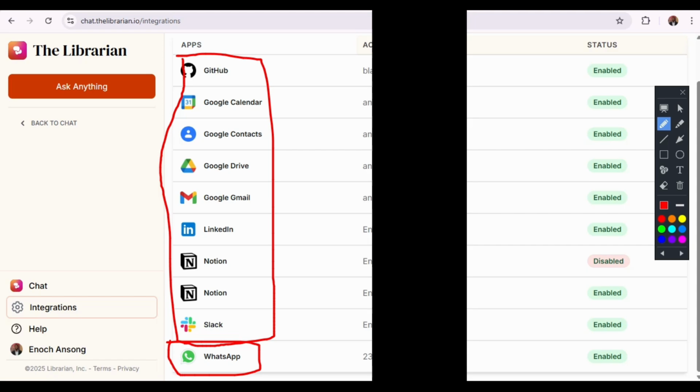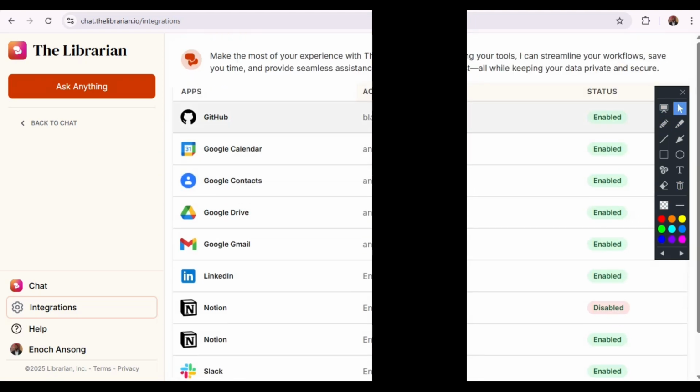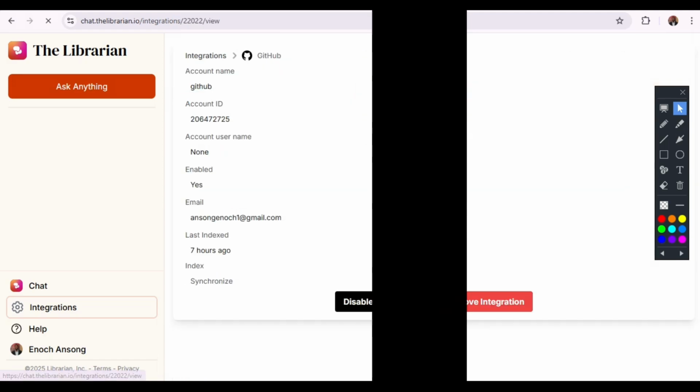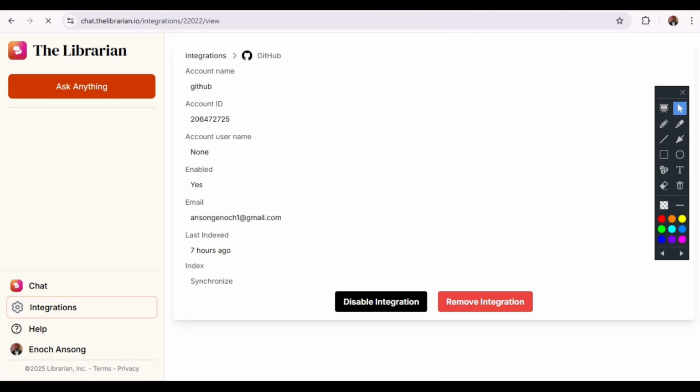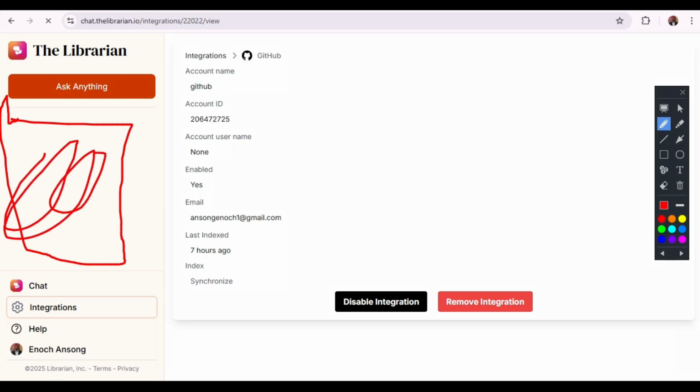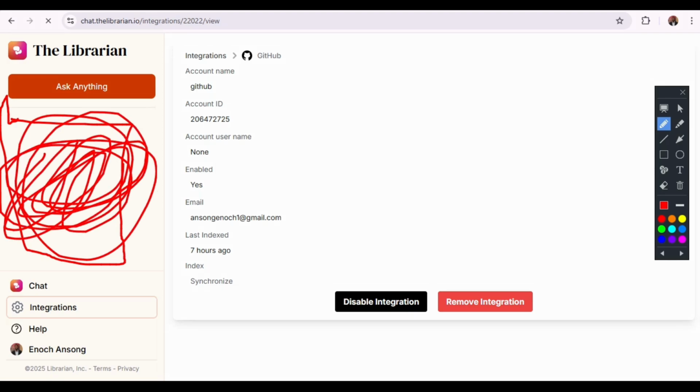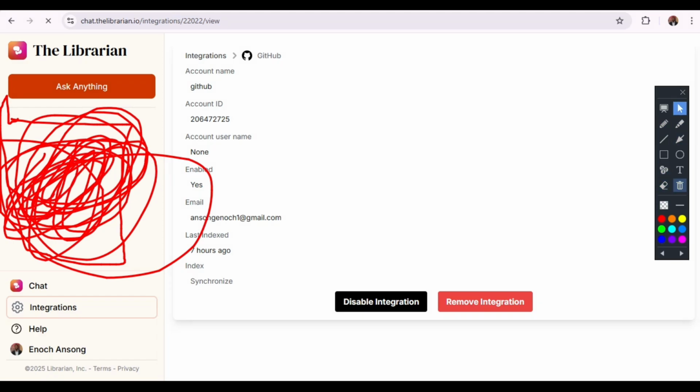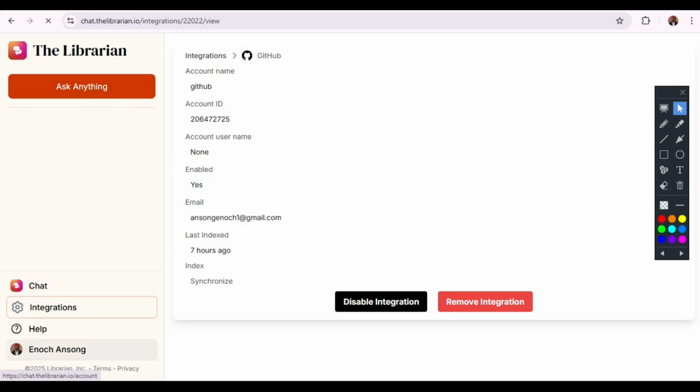You can just go to WhatsApp and then talk to it like how I talked to it. And this is so cool. So all you have to do is just tap on it. I have already connected it. So if you are not connected, you'll be seeing it, and it is even going to tell you and help you on how to integrate all these platforms. But if you have not integrated, you'll be seeing them over here, and then all you have to do is just tap, tap, tap, tap, and go. All right. Very easy, very good, very helpful.